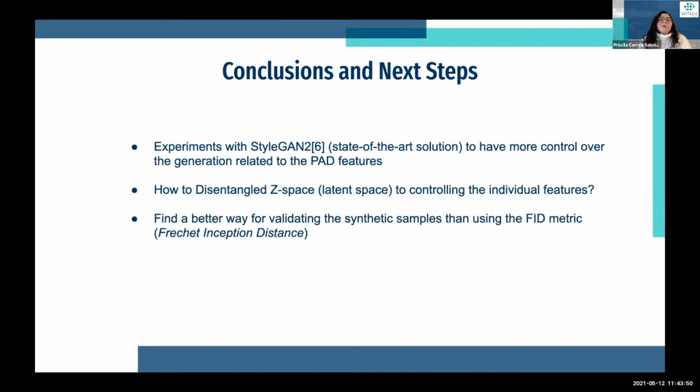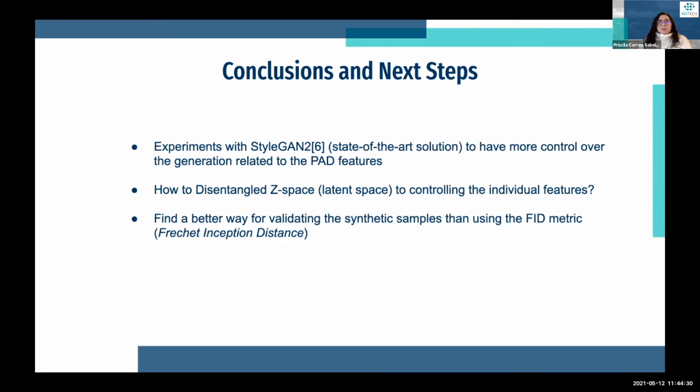Also, now we have StyleGAN 2, the one that I showed you with beautiful images of fake faces. Now they have a framework to apply to different data sets, not only faces, and we are about to test on that also. This whole work also brings me to the intention of researching how to disentangle the latent space. What is that? The noise that I showed you as input for the generator is part of what we call the latent space.